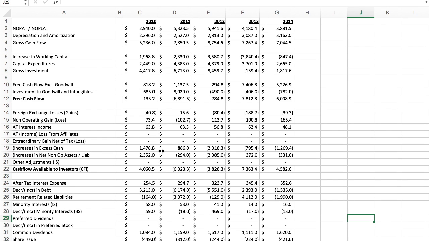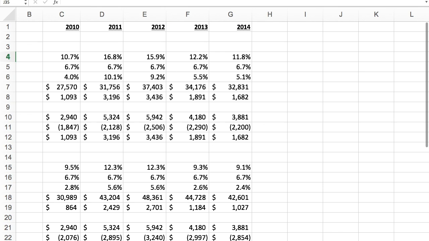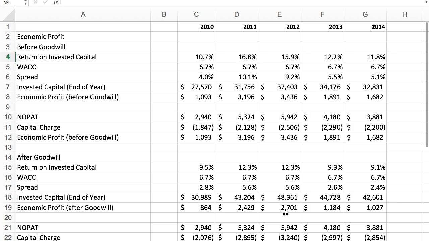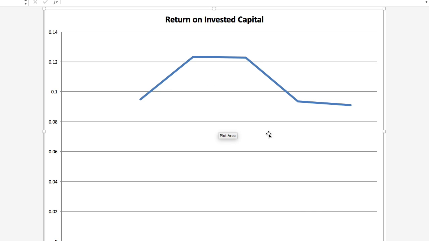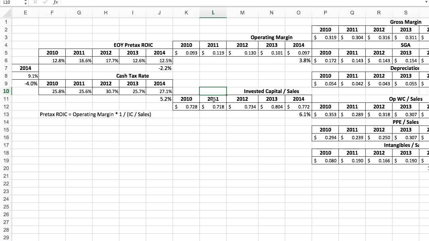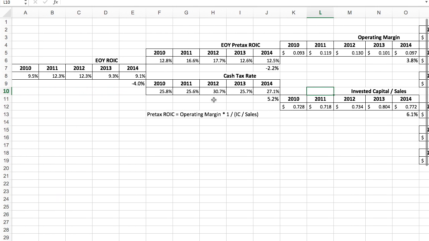And then I created the economic profit, BOI, and EOI tabs. Okay? So basically, what you did in the midterm, I did for you as the starting point of the model, except you did it with a hypothetical company, and I did it with Caterpillar's actual data. I then have a tab called ROIC chart, which graphs the historical ROICs, and one called ROIC drivers, which creates the tree that we just went over for Apple as an example. And there's the tree that's automatically created.